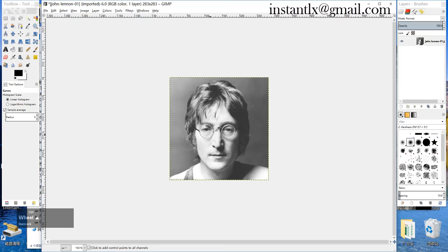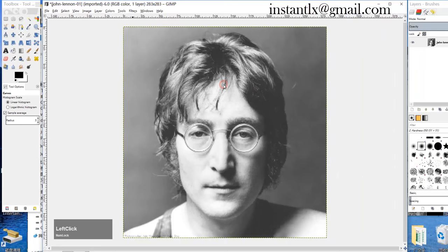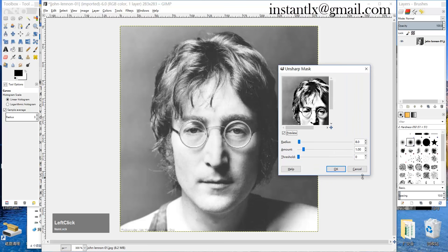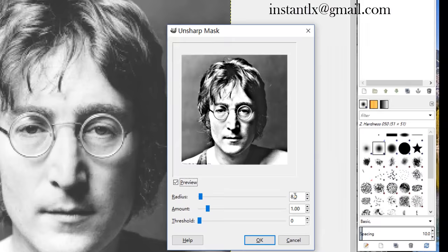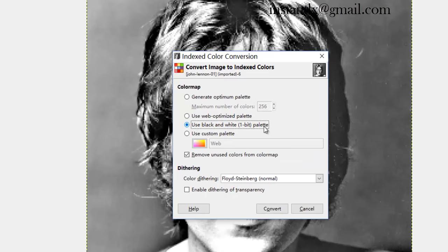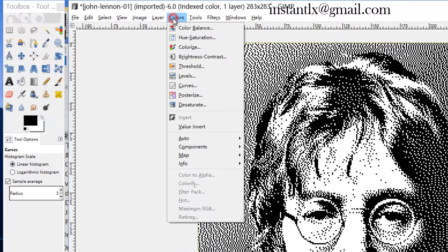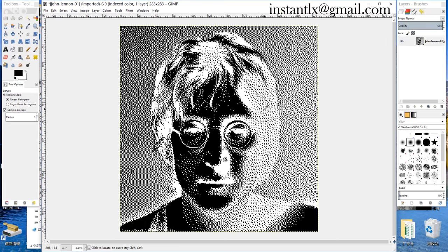Hold Control and turn the wheel to zoom in, and then we use the Filters, Enhance, Unsharp Mask. Make it a little bigger, then set as this. Okay, then go to Image, Mode, Indexed. Use black and white 1-bit palette, and here use normal dithering, then convert. Okay, we go to Colors, Value Invert. Okay, this is what we got at last.